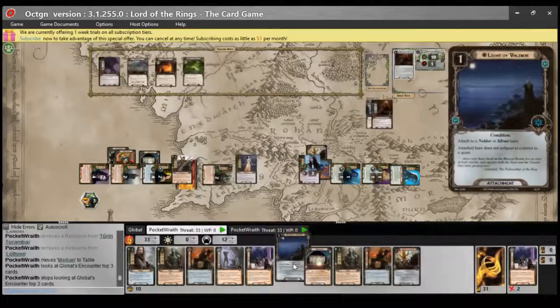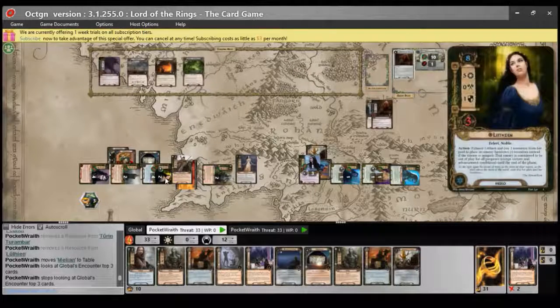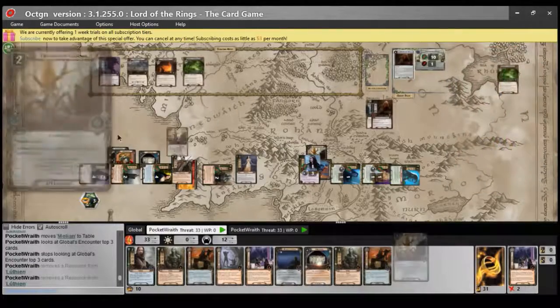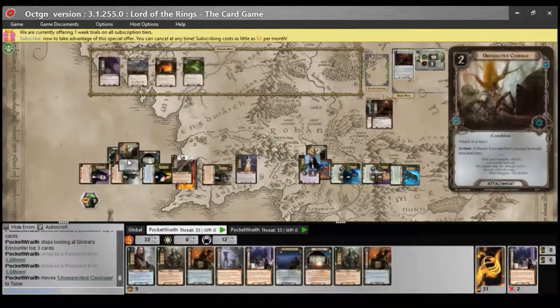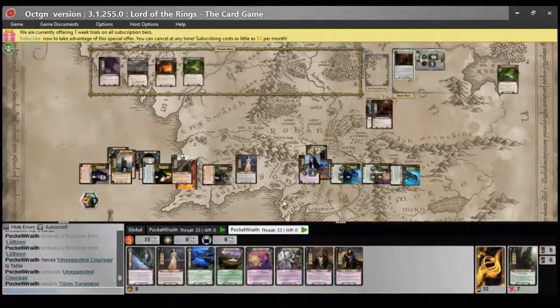I could play Light of Valinor, and that's a point. I now know my staging, so actually I'm okay with playing the Unexpected Courage, because I wasn't going to cancel that shadow anyway. Yeah, not Shadow Treachery. Alright, let's see, I could really do with more willpower, but I can't get it.